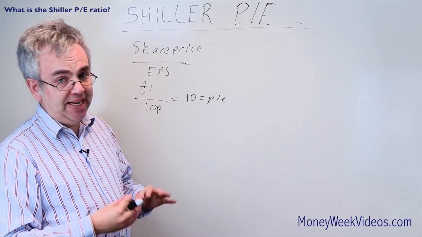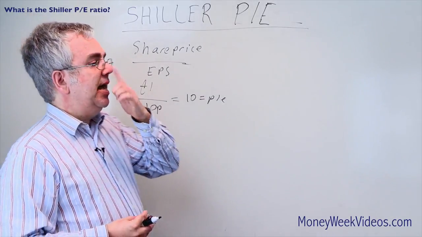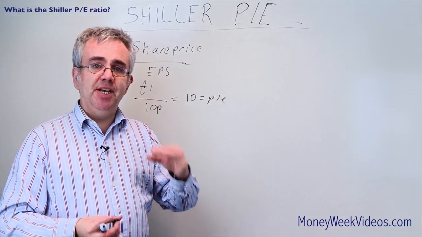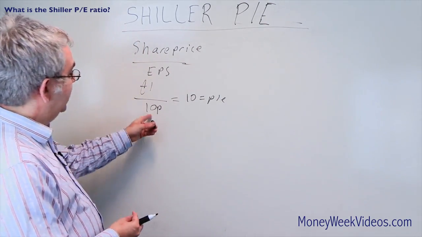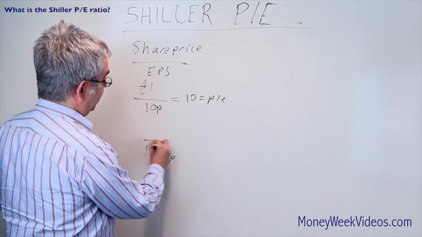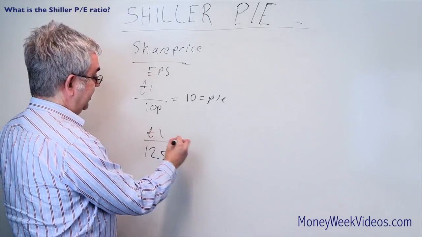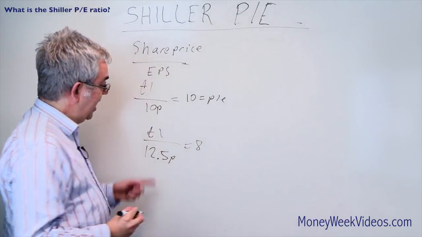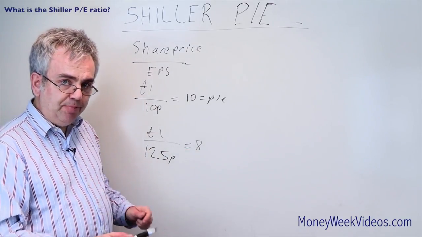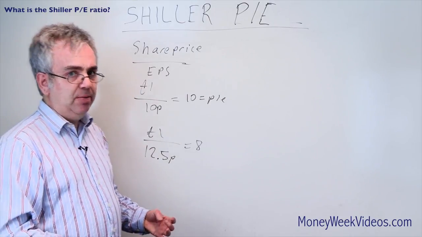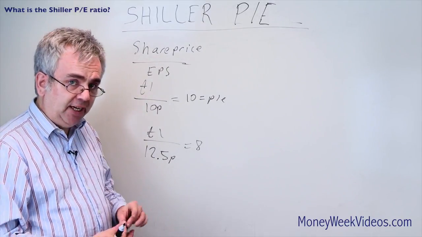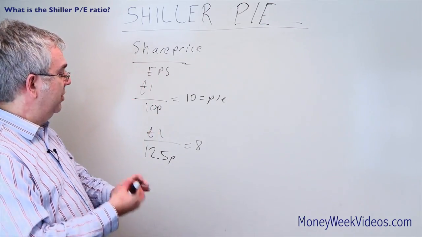Now, the price earnings ratio has many defects, and one of the big ones is that it doesn't take into account the economic cycle. So if we're at the top of the economic cycle when times are good and we're in a boom, you'd expect that earnings per share figure to move up, say to 12.5p. And if the share price doesn't change, suddenly the PE falls to 8. £1, 12.5p, divide them, you get a PE of 8. So the company looks cheaper, but really nothing's changed. The company hasn't got any more efficient, it hasn't become in an underlying way more successful. All that's changed is the economy's got better. We're at the top of the economic cycle.